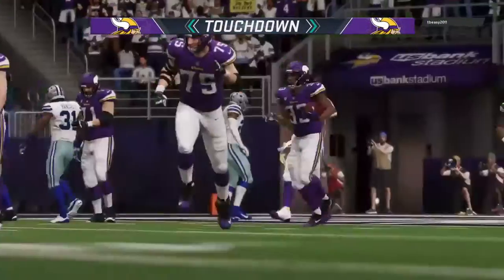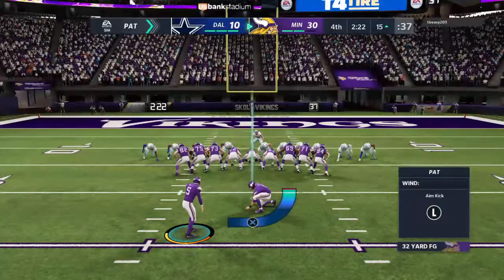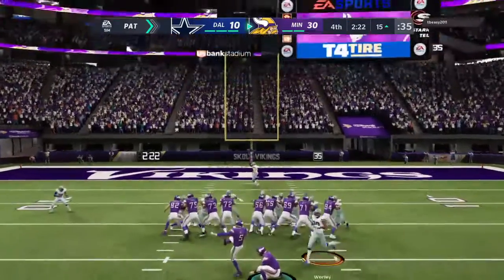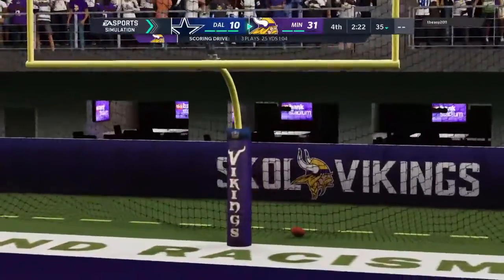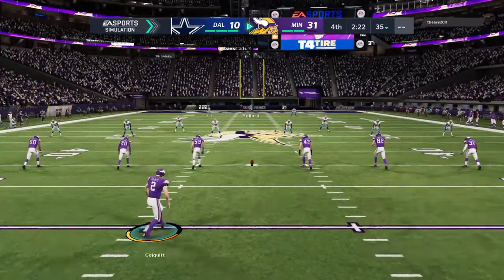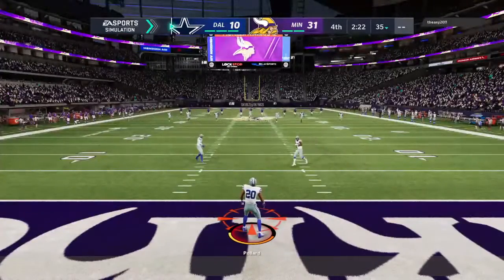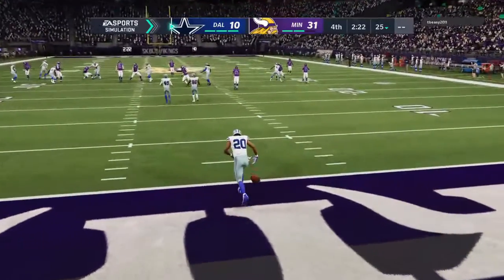Touchdown, Minnesota. A 5-yard touchdown run, and the Vikings are going to add on to their lead. And let's not forget he had the receiving touchdown earlier, now a trio of rushing touchdowns. Quite a performance. Diversification, that's all you can talk about. His ability to do everything leaves him on the field on every down on offense because you can hand it to him as we've seen. But you say 3 rushing touchdowns, and of course throw it to him where he's caught 1 as well.